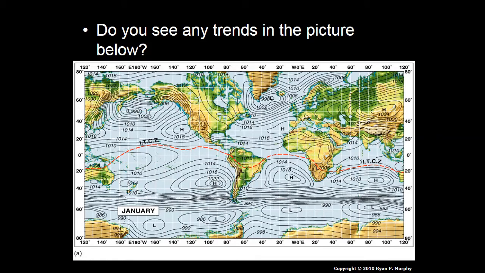All right, take a look at this map, and I want you to see if you see any sort of patterns to this. Take a look at it, look for some patterns maybe. Take a look at these high pressure areas here, here, and here, right? And high pressures here, and high pressures kind of in this area here, right? Down here we have low pressure. Over here we have some low pressure, right?